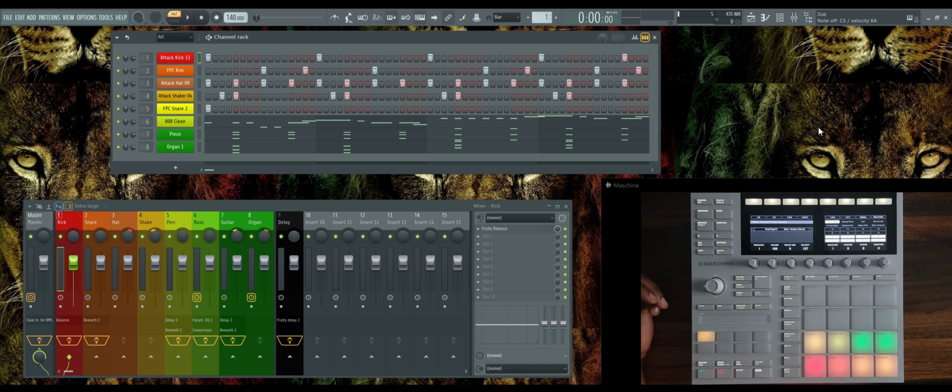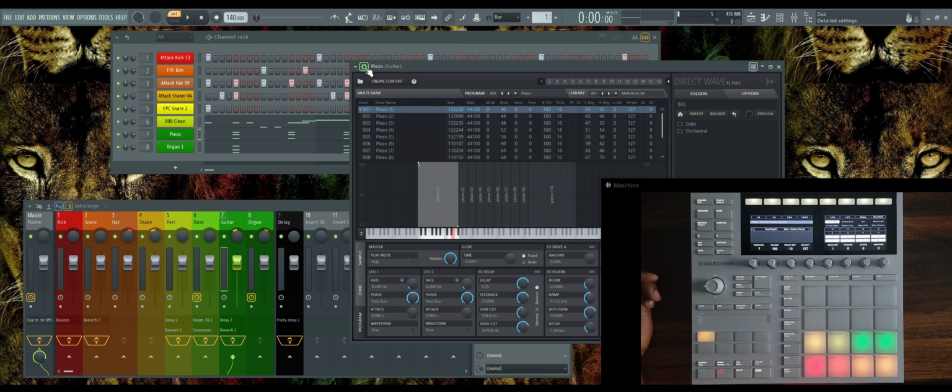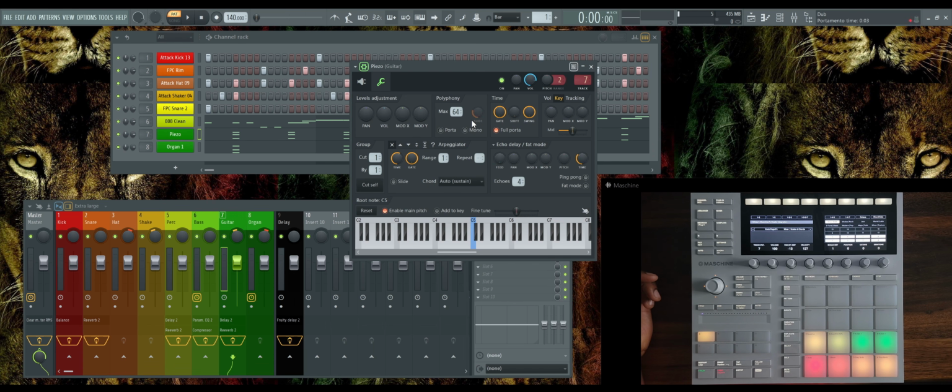And another limitation as a result of this is you can't assign custom notes to the pads like you can in Pad Mode. But to work around that, you can actually open up the channel that you want to change the root note for. Let's say we want to do it for this channel, and we go up here and we just right click the new root note that we want. So if I want to change that note, I can put it down an octave, for instance, and the sound ends up going up an octave. So if I put the root note up an octave, you get the sound down an octave.